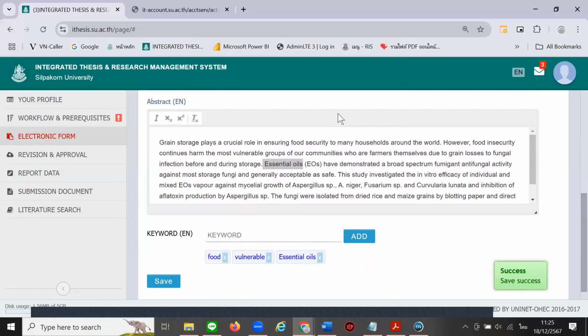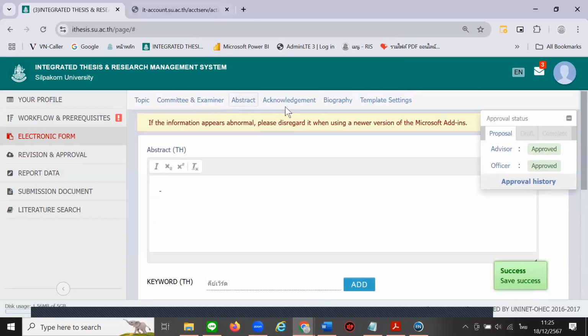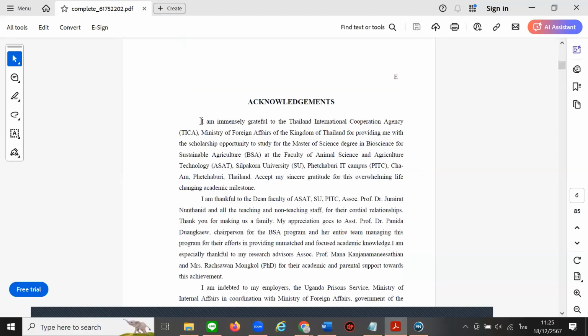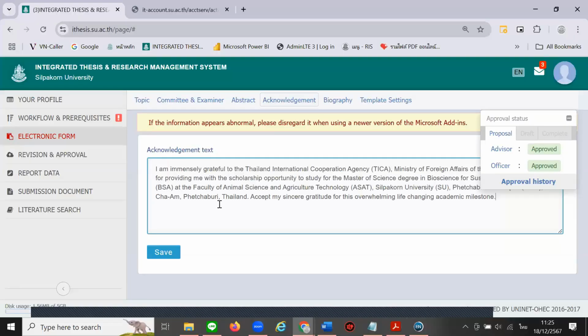Then we have 3 button for success. Then for your thesis, maybe you have also the acknowledgement. You want to say thank you for someone. You can add it here.